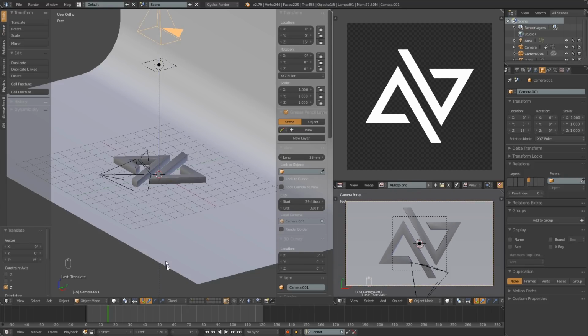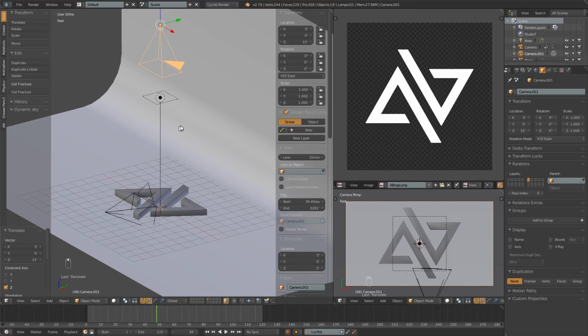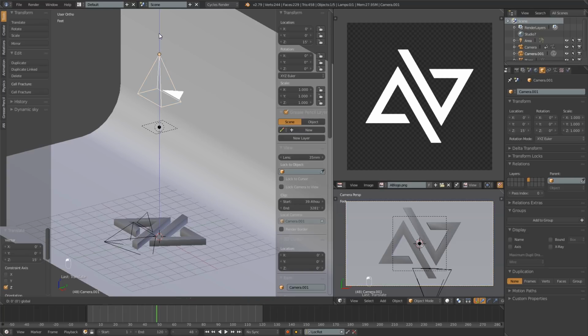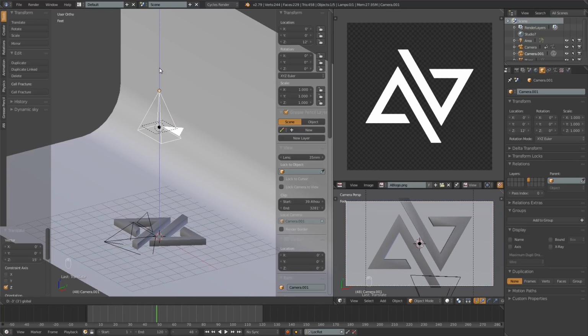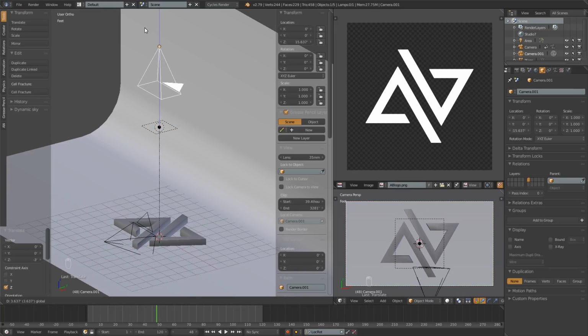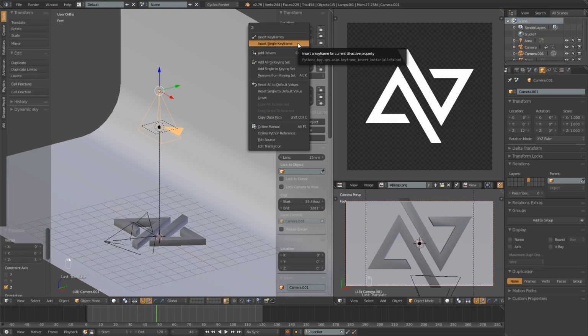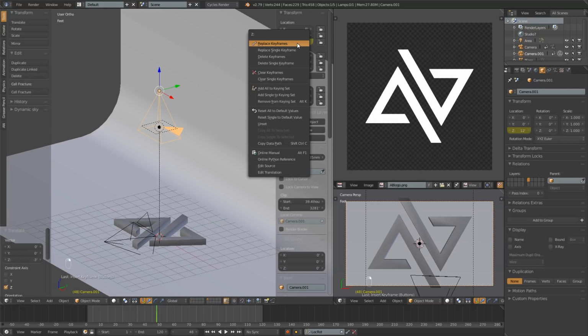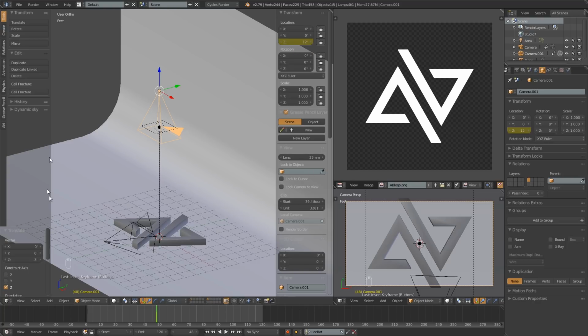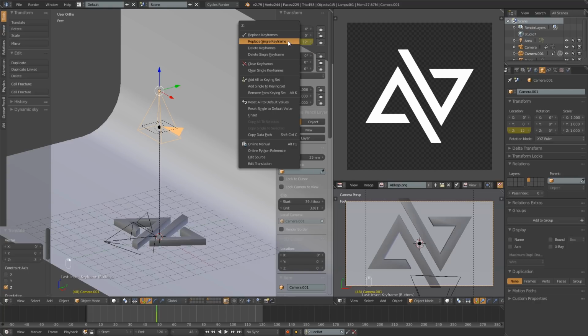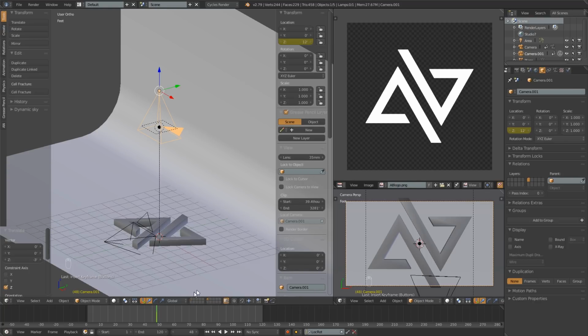And now, this part starts at frame 48. So I want to insert a keyframe where I want that to start. And I think I want it to start just barely off screen right there. You can see I'm looking down here in my camera view. I could do the same thing where I inserted all these keyframes, but I'm really only working with this Z location. So I'm just going to insert a single keyframe. I did that just by right clicking, insert single keyframe. And you can see the text changes to replace once there's a keyframe already in there.